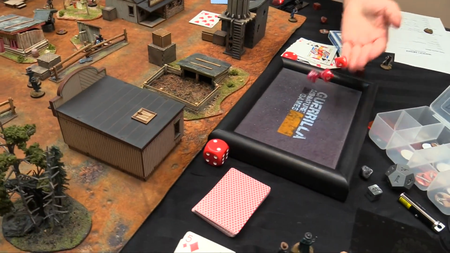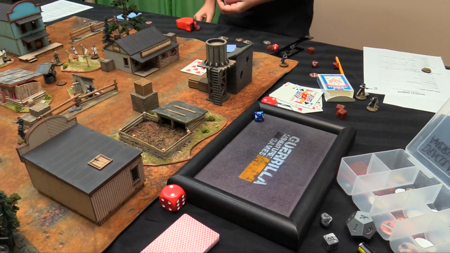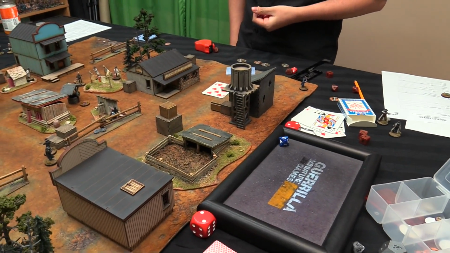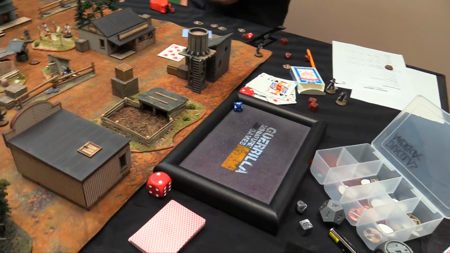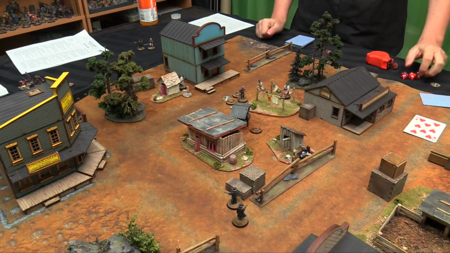Looking for d8s. 1, and I 6 up. Fail by 3. No, it's only once. 5 up, so I fail by 2. It's silver bullets. Silver bullet, so it's 3. That's right. And now we unfortunately have to down both these guys at the same time, and they charge me.